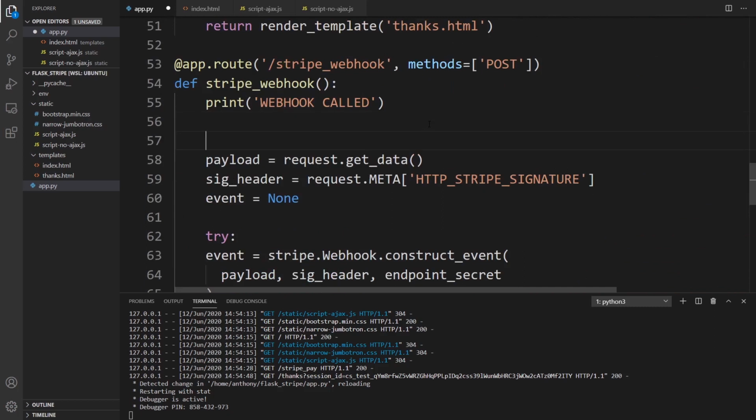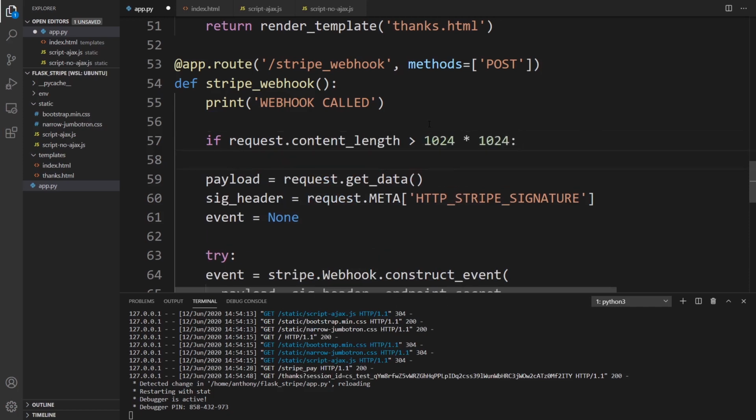And one thing you can do is check the payload length just in case someone tries to send you 100 megabytes. It should only be maybe a kilobyte or so for the webhook. So you can say if request.content_length is greater than, let's say, 1 megabyte, so 1024 times 1024, I'm going to abort.